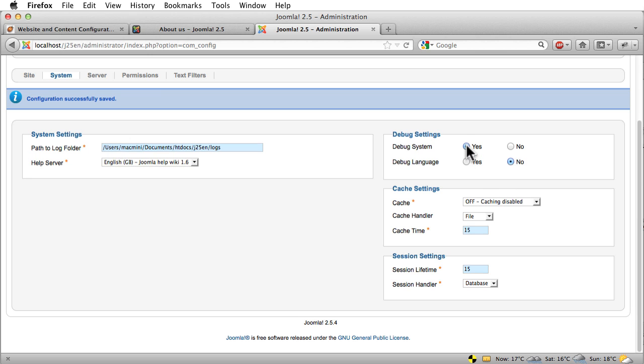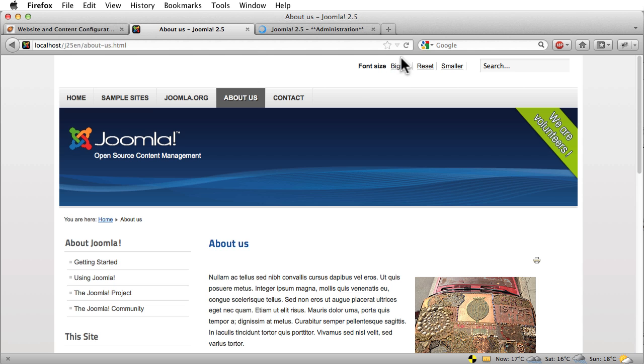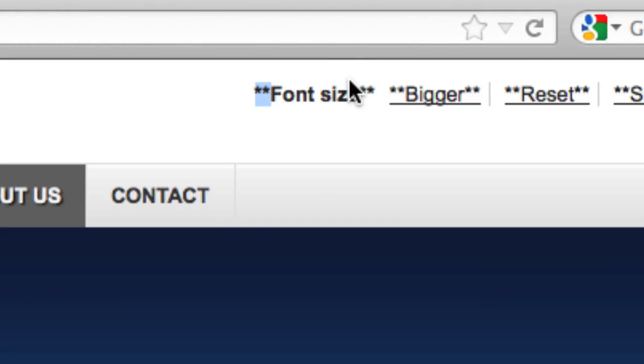So when I switch this on and click on save, and for example, we have a look at that page here, then you see all the translatable static text character strings with these two asterisks here. For example, font size is a static text string, so you can translate it.